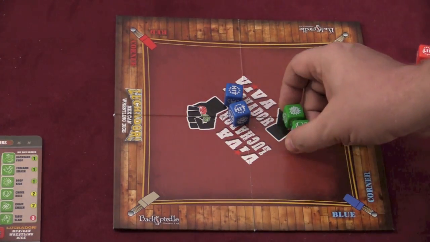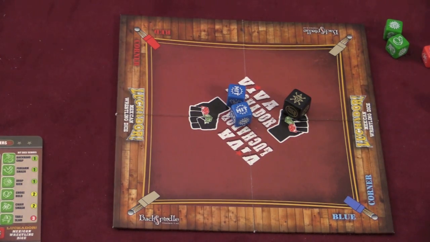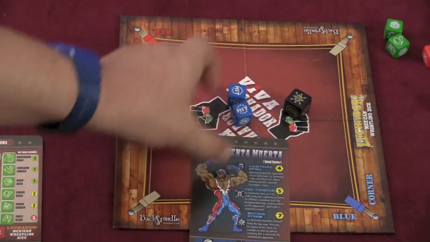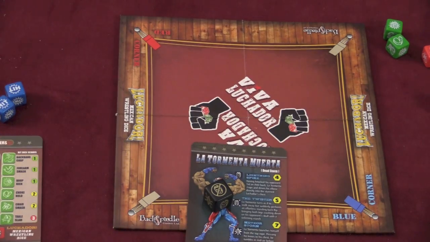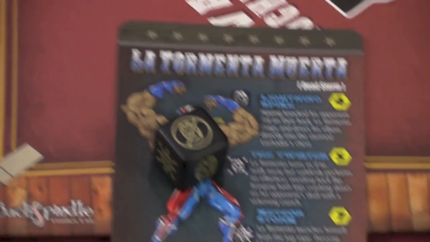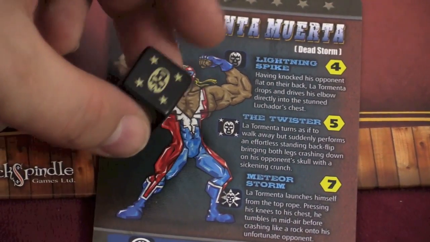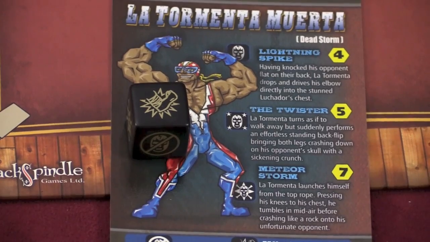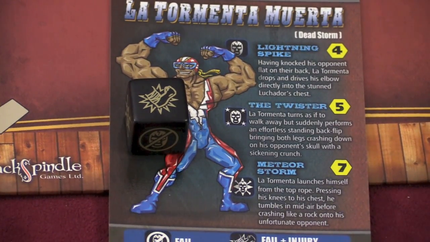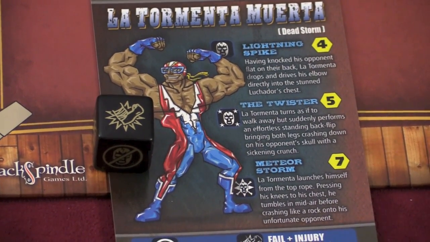However, if you get 2 green dice to roll, you can also decide to roll the Luchador dice instead. When this happens, you look at your card, and again, every card is the same, and you roll the dice to see what you've pulled off. Here I've just failed. You can see the big fail symbol on the die, and nothing happens. But I might have even failed and got an injury, which means I'm stunned for 1 round, so next round I don't even get to roll 4 dice, I only get to roll 3 dice. But if I roll one of these 3 symbols here, I'll do 4, 5, or 7 damage to my opponent.